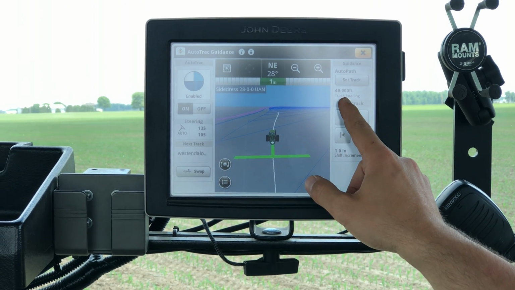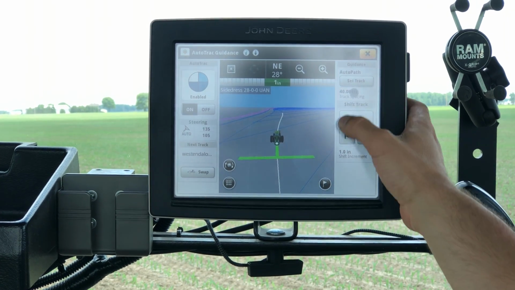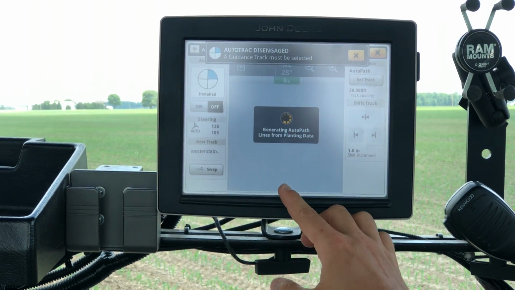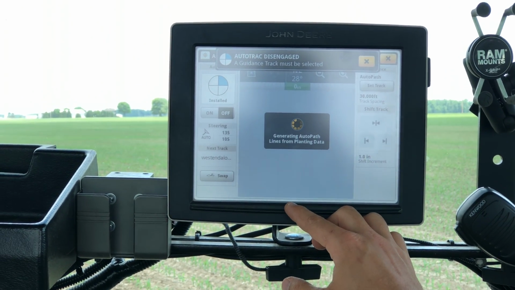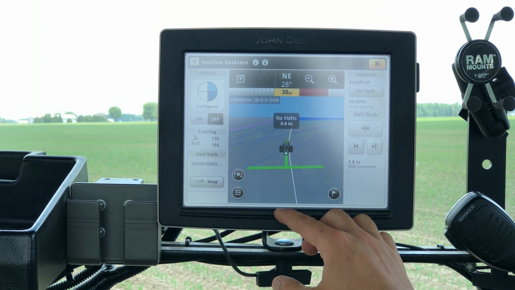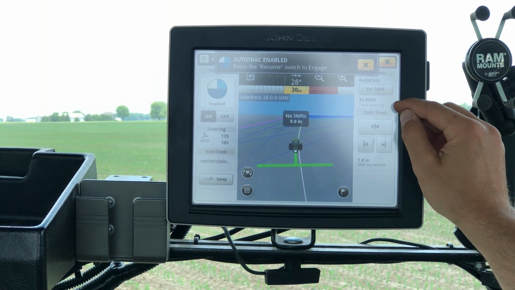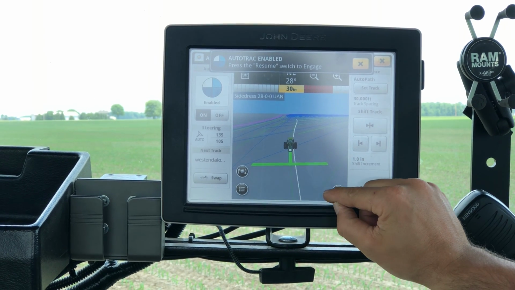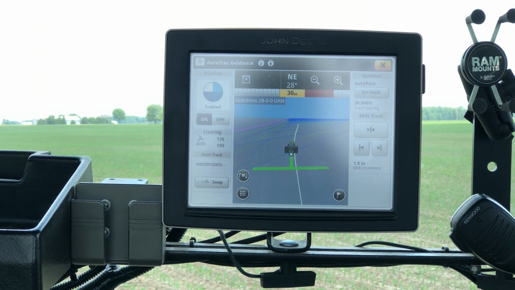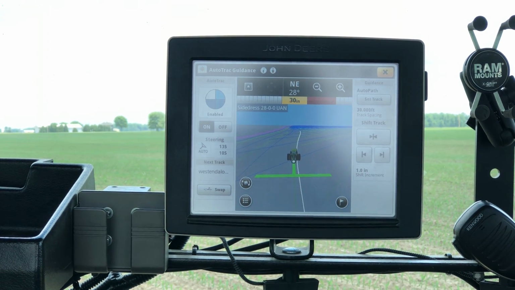So right now I'm on a 40-foot track spacing, which is the same width as the planter for the side dress bar. So if I adjust that to a different width for an illustration purpose, it's going to regenerate my lines. And we can see the blue lines are going to be my guidance lines for my 30-foot track spacing. But I can also see green lines that actually show me the center of each planter pass if it's different for a different width tool than you're coming back in the second time.